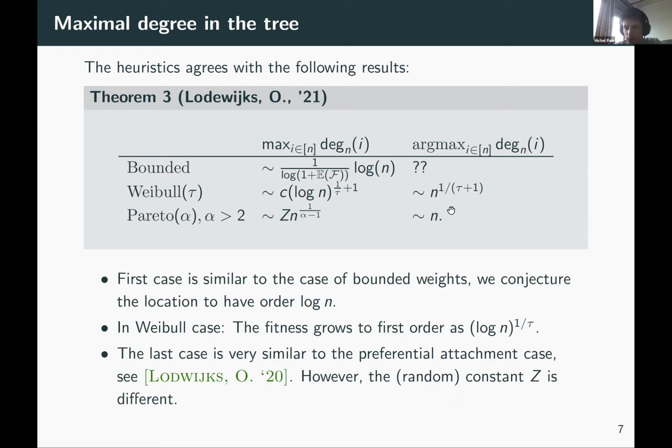So, dividing by n, you could hope for some limit. Yeah, I should have said. In this case, when you rescale, you get a distributional convergence. It's a function of a Poisson limit process, where the height tells you the degree of the largest vertex, and the position tells you the limit for the largest one. I think we worked out in the paper what exactly it is. In the other cases, obviously, we don't know that, but in the last case, we know that.